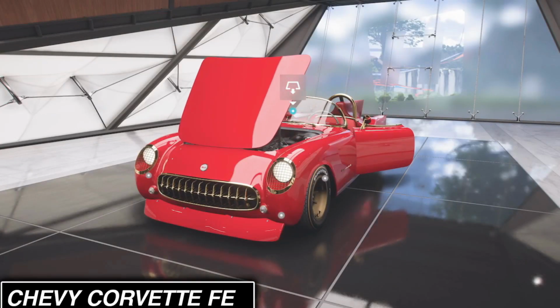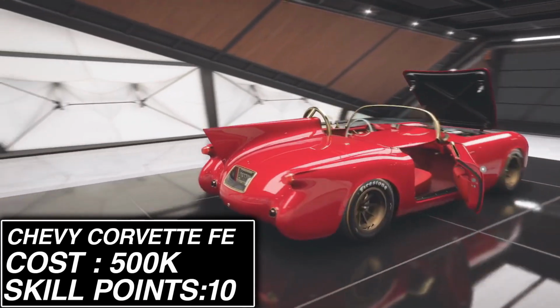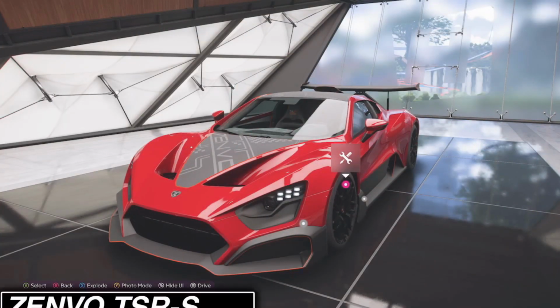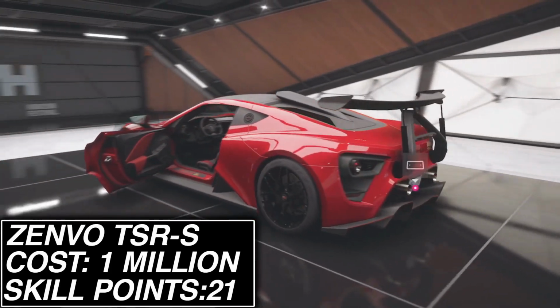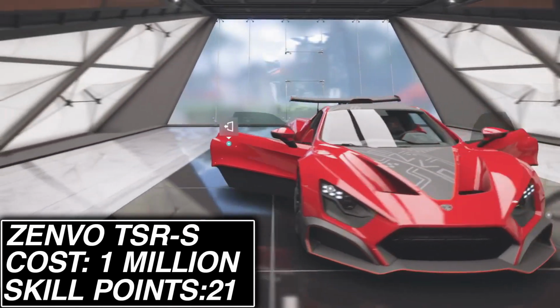Next, we have the 1953 Chevy Corvette Forza Edition, which costs about 500,000 credits. This car includes a super wheel spin, 15 Forzathon points, and a whopping 100,000 credits. And lastly, we've got the Zenvo TSRS, which costs around 1 million credits. However, it does have a starting bid around half that price. This car includes 15,000 credits back, 1 regular wheel spin, and 2 super wheel spins.